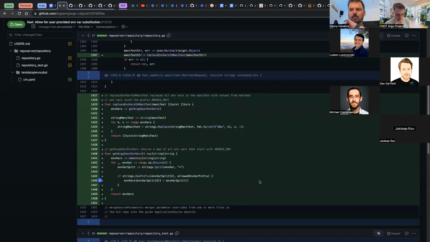So maybe you could take a look at util nsubst, whether you could leverage that, because it takes a lot of edge cases into consideration, which goes beyond the simple strings replace.